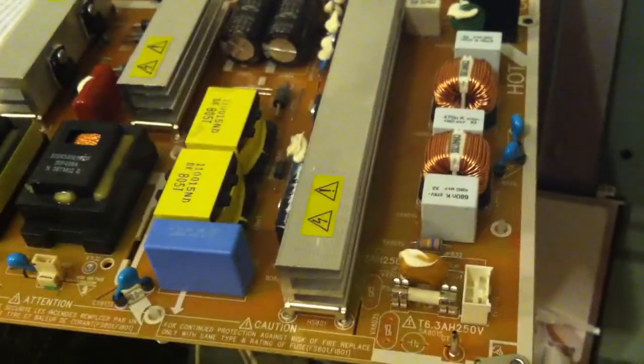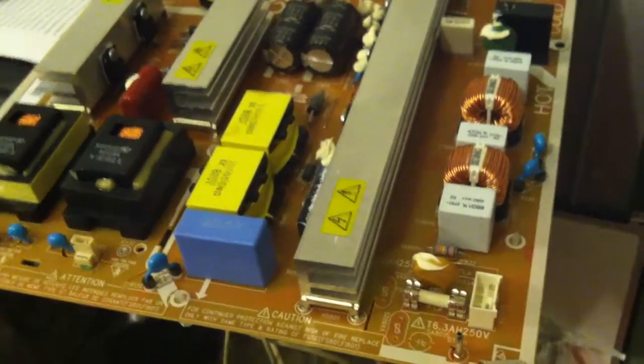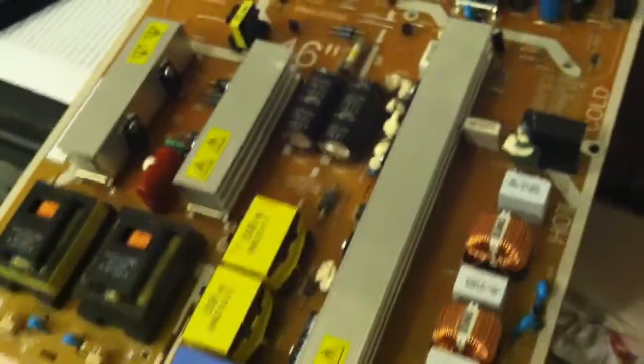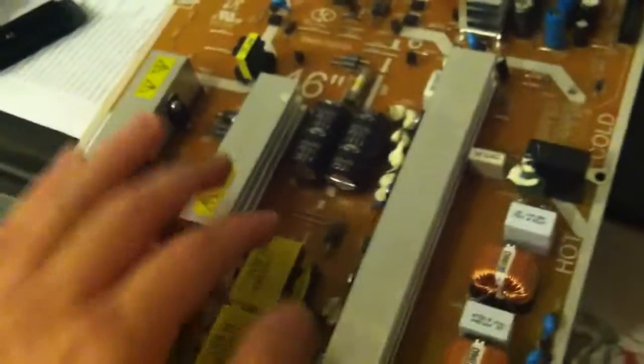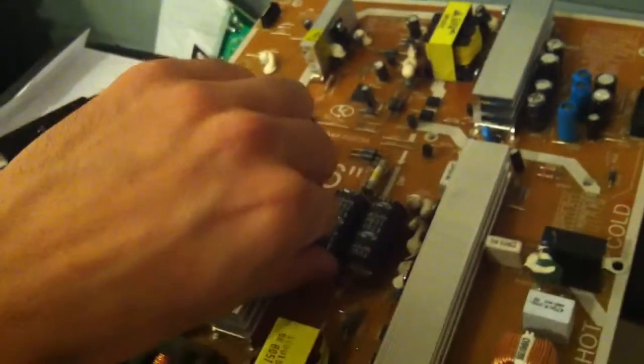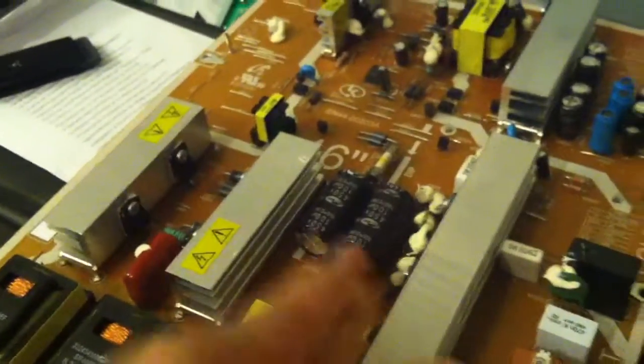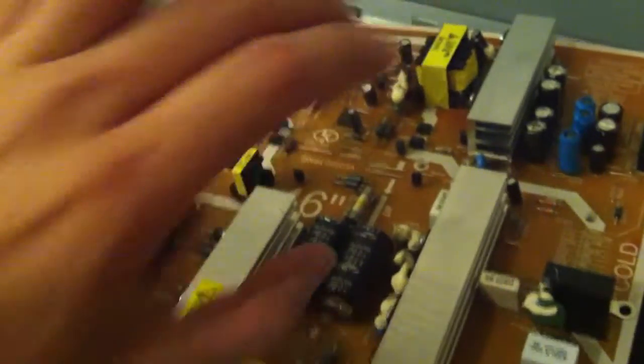This 46-inch Samsung TV, when you turned it on, it had a relay clicking. That's all it would do, is just click, click, click, click, click. Well, when you take the back of the TV off, the first thing you always want to do is look at these guys here. And you've got them all over the place. And as you notice, on the top of them, they are flat.